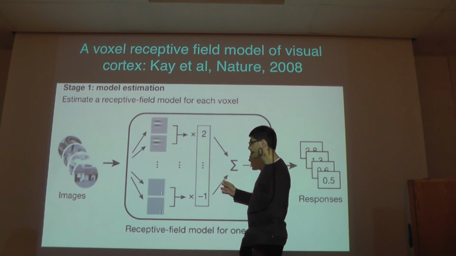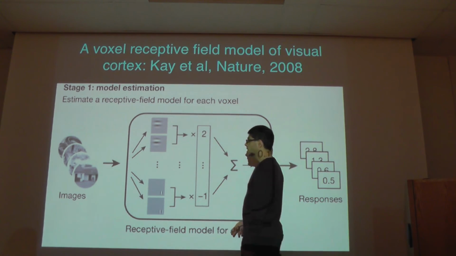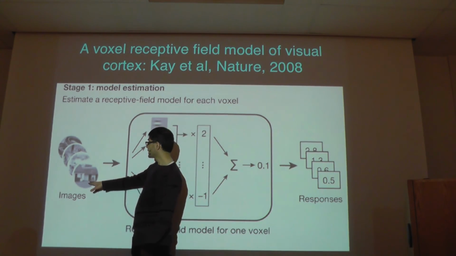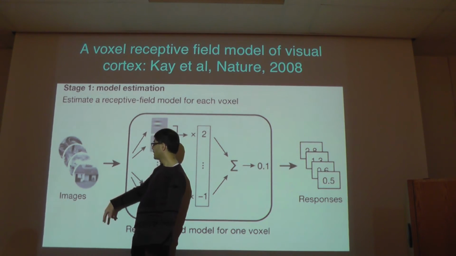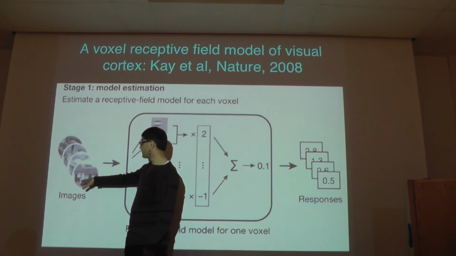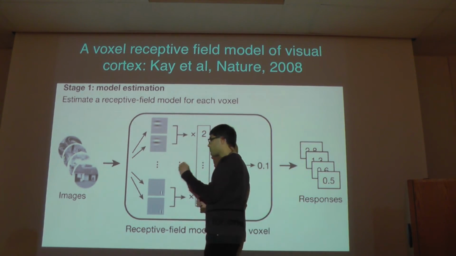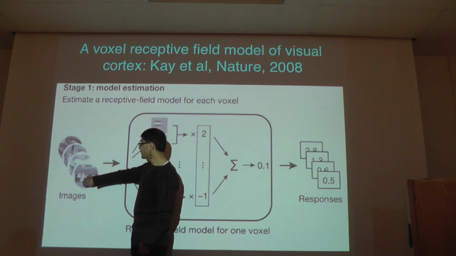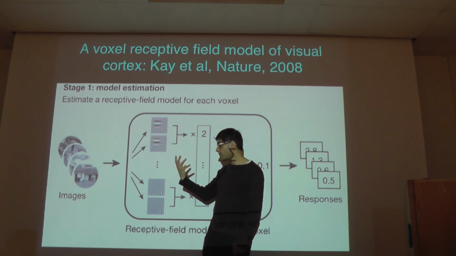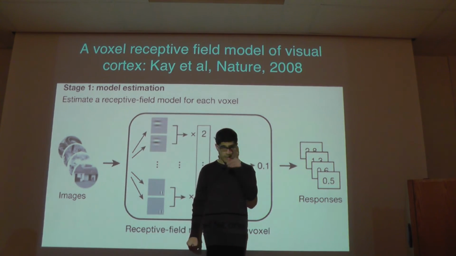suppose we find a voxel which starts to light up quite a lot when we show this particular image. Okay, then there could be a whole bunch of different things driving this voxel. It might be that this voxel really likes black vertical lines right here, but you're showing the whole image, right? So maybe this voxel is actually being excited by this part of the image or that part of the image. But we know that at least in early visual cortex, voxels in particular locations tend to be looking at only fairly small patches of the image, just because there's this spatial map. Remember the thing that I showed you before? So there will be lots and lots of different orientations present in that voxel, but it will tend to be located around a particular point in space, assuming that your subject is doing a good job of keeping their eyes still.